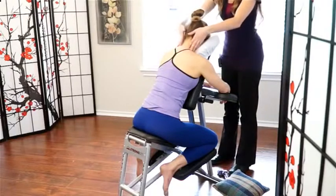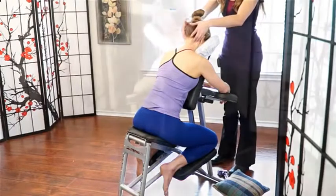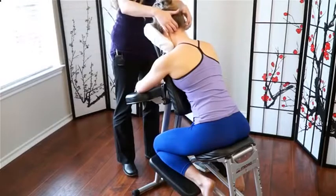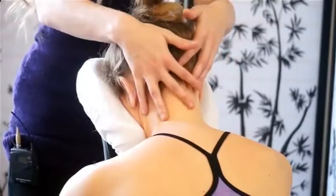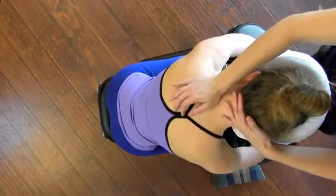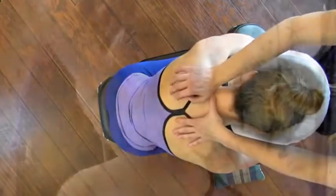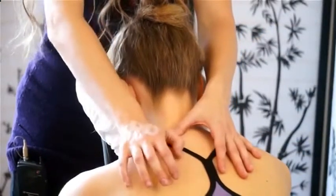So fingertip melting along the erectors, working into the QL, and then doing some nice palm circles up the back. So we talked a little bit about levator scapula, but I wanted to do some very specific work into it because it can be very tight on a lot of people.